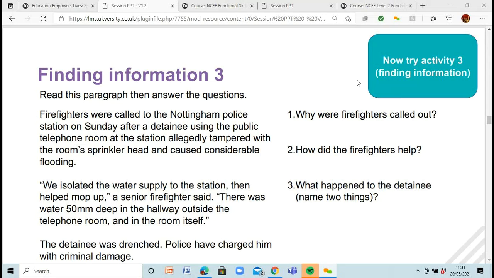See, it's not as difficult as it seems. When you see a paragraph in front of you, sometimes you think, oh my goodness, this is too much information, but just split it up, go back in. And as a rule, when you're doing assignments and tests, the questions normally follow the paragraph order. So if you've got a question at the beginning, the answer won't be at the end, it'll be towards the top. And then underneath it, it'll go in some sort of order.